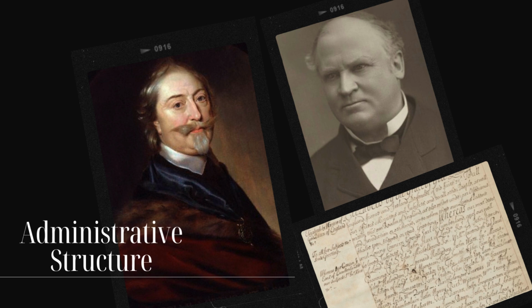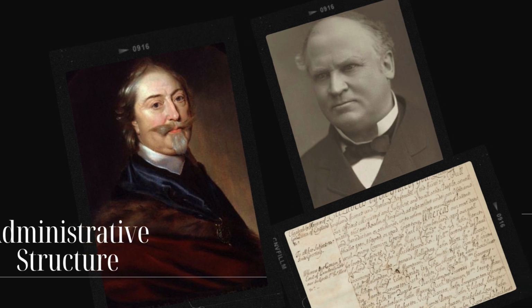Administrative structure: The East India Company had a complex administrative structure that included directors in London, the board of directors, and agents in India and other colonies. The board of directors in London made key decisions, and local agents were responsible for implementing these decisions. This administrative structure allowed the company to manage its operations effectively and efficiently and to capitalize on commercial opportunities.